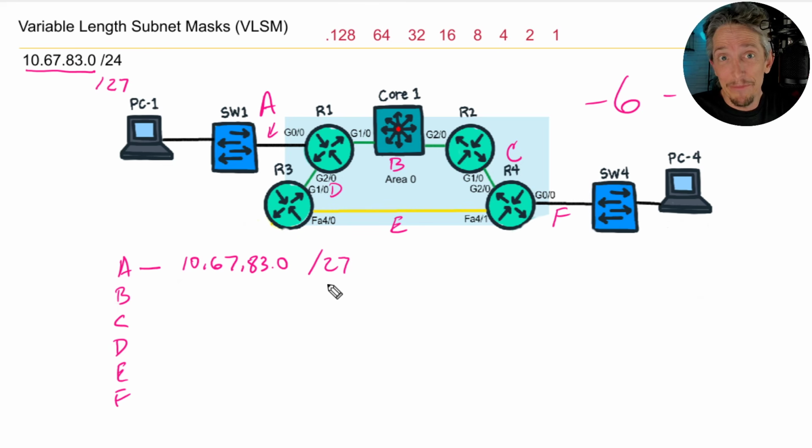So there's our first subnet. And my question for you is, how do we know what subnet B is? If you want to chat that in, that would be awesome. But the first subnet's easy. We identified the mask. It's the /27, 3 bits longer, because that'll give us 8 possible subnets: 2, 4, 8. That's still true. But what's the next subnet going to be?